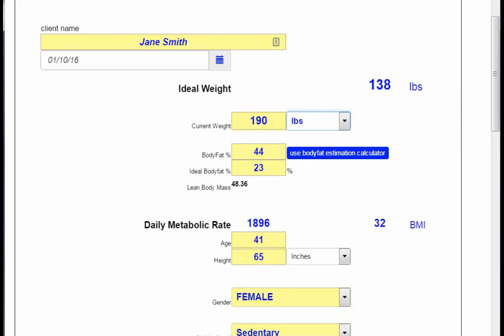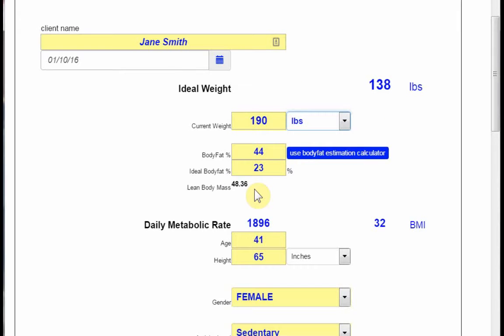Right, so let me go back now to the client metabolics, and that's what you would get, by the way, that body fat form you get by clicking here, again, if you're in the membership site. So by putting in this piece of information here, we're able to predict that Jane's ideal weight is 138 pounds. If I was to switch this to kilos, it will switch it over to kilos. Obviously I need to put in the right measurement here, but the kilos will come up instead. So let's go back to pounds.